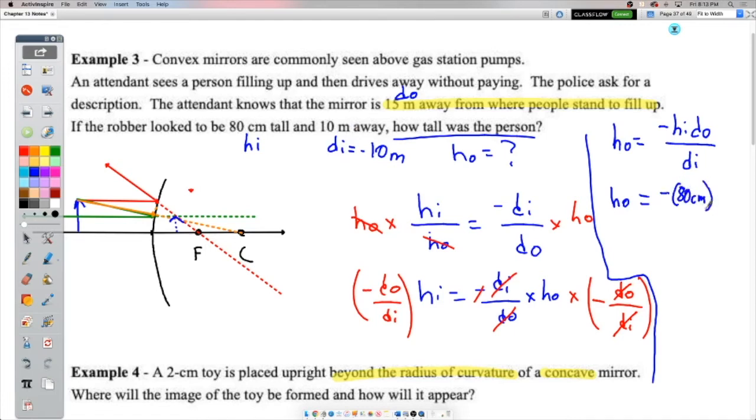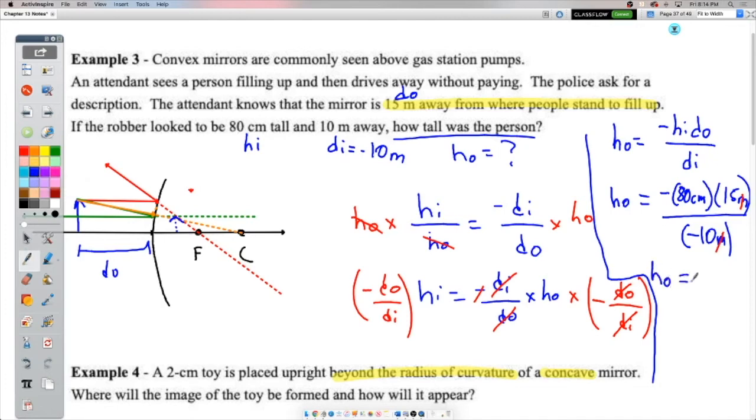Times the distance of the object. So that is on the real side of the mirror, right? This is DO, and that is 15 meters. Divided by the DI, and be very careful, it's not 10 meters, it's negative 10 meters. And so do you see what I mean here, right? You better not be mixing units unless you're checking that it's fine. But it is fine here because we have meters over meters, so all that means is our answer will now be in centimeters. We could have converted everything to meters and gotten our answer in meters. There would have been nothing wrong with that either, okay?